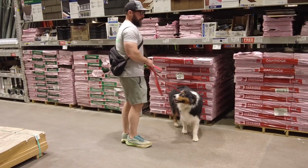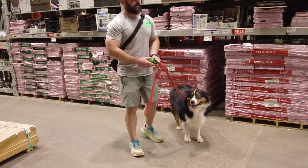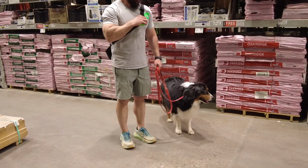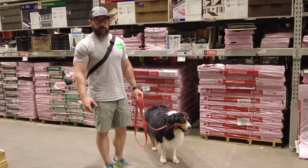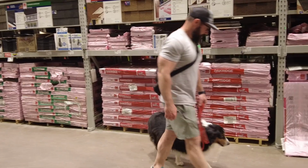All right. And we'll go into another loose leash heel. We'll see if we can drape this over her back and simulate an off-leash heel as well. So, yep. All right, girl.